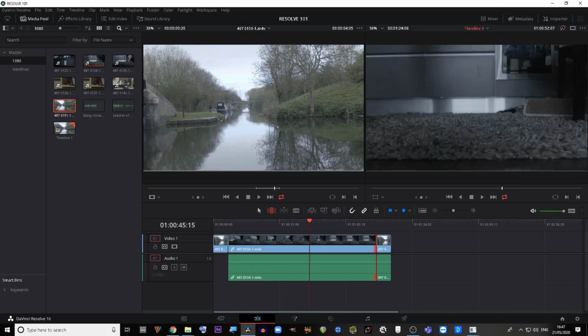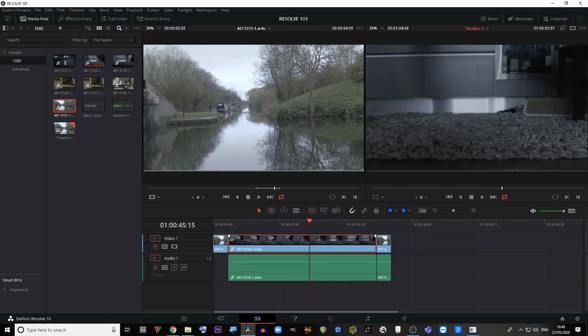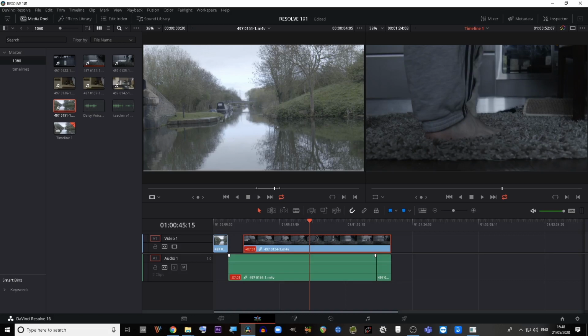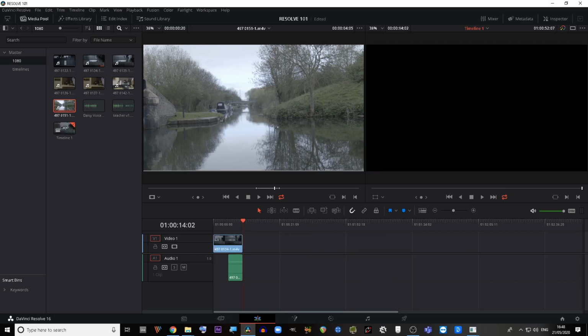Another thing to point out, back to normal mode, is if you're not linked, sorry, let me undo that, and just select the single clip and move that. It's going to warn you that you've got an offset going on there. So it's good to just be aware of that. Whether or not it's a problem is up to what you're trying to do. If you don't need the audio, I would suggest getting rid of it.